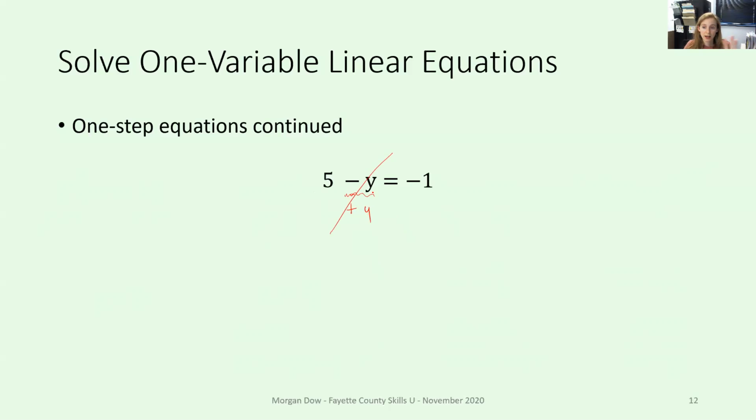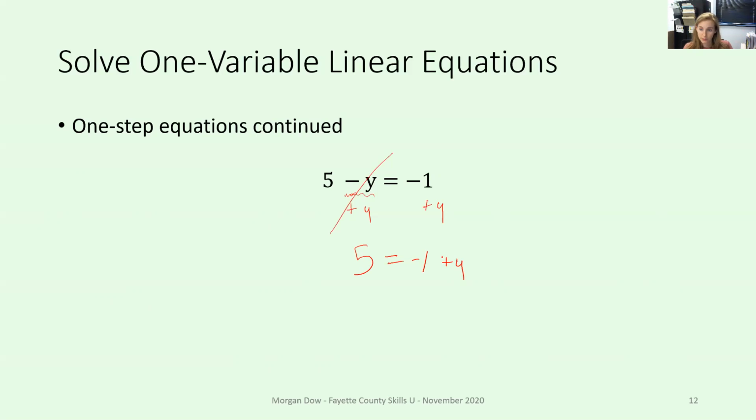And since you added y on the left side of the equation, you must come over to the other side and add y. So now, over on the left-hand side, all that's remaining is 5. And over on the right side of the equation, we have -1 plus y. Right? We couldn't actually go ahead and add those things together because we don't know what y is. You can't add two numbers if you don't know what the numbers are. So -1 plus y.